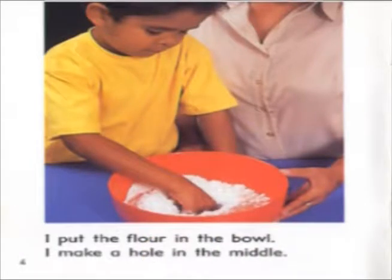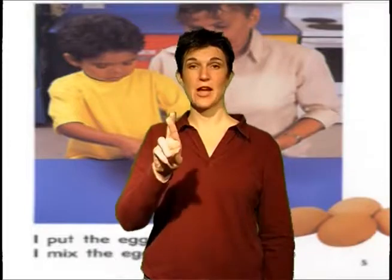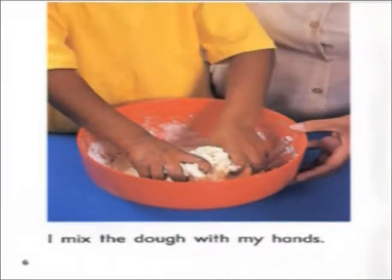I put the flour in the bowl. I make a hole in the middle. I put the eggs in the flour. I mix the eggs and the flour. I mix the dough with my hands.